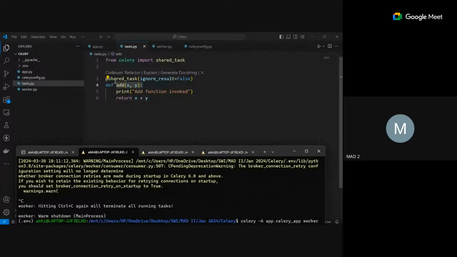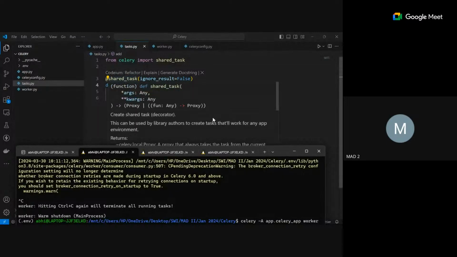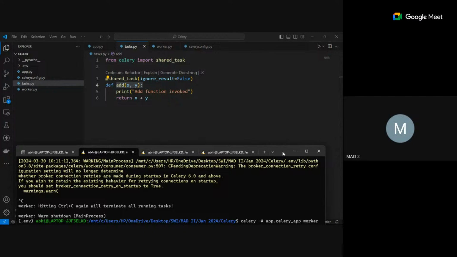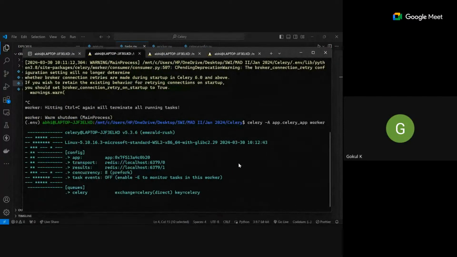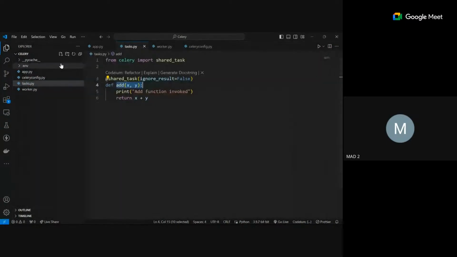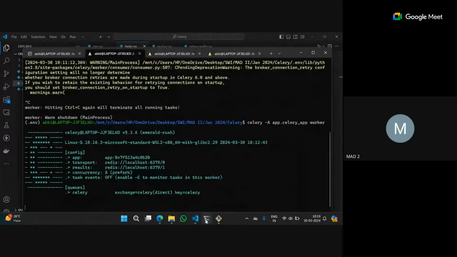One task is already present. We can see add, which is created with the help of the shared task decorator. We should start the task. We should tell Celery to do the task, and then I think it will show. I think it's not showing because we didn't tell Celery to do it, right? No, we have already specified that we want to work with the Celery app. That means whatever task we have defined anywhere in this project should have been automatically picked up by now.